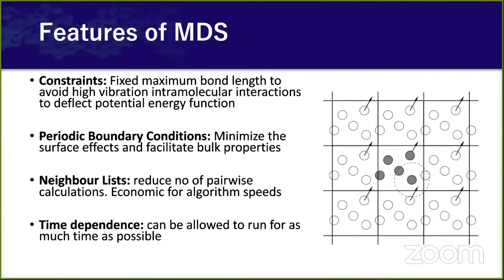First of all, during molecular dynamics, we need to represent the system as realistically as possible, and to retain the properties of the molecular systems, we apply some constraints. These constraints are applied automatically by the system. They make sure that the optimized bond lengths used during the MD and in the initial system are retained and not allowed to vibrate. If we allow these to vibrate, they will completely deflect the potential energy function because of these vibrations. So those constraints are applied.